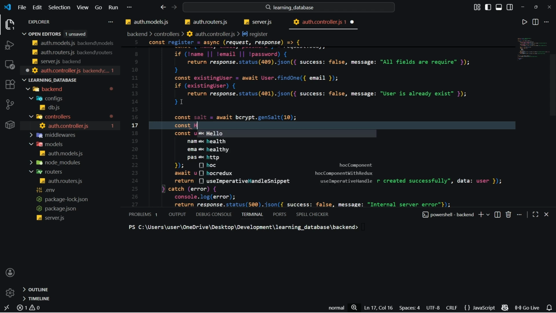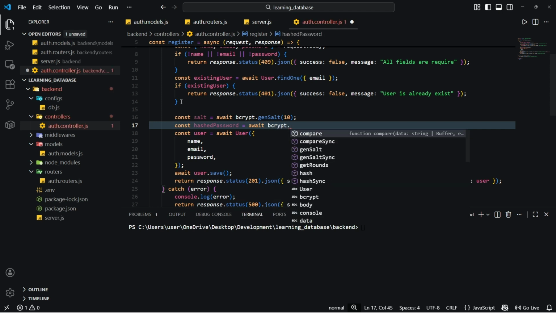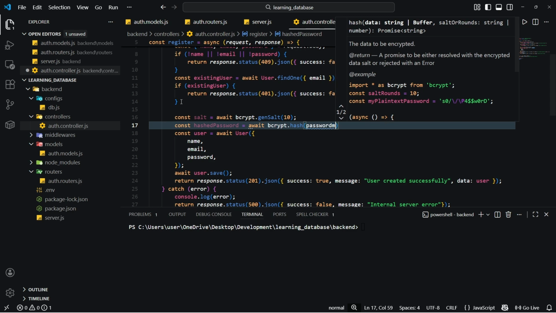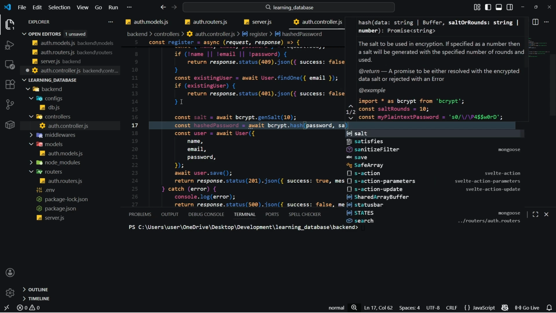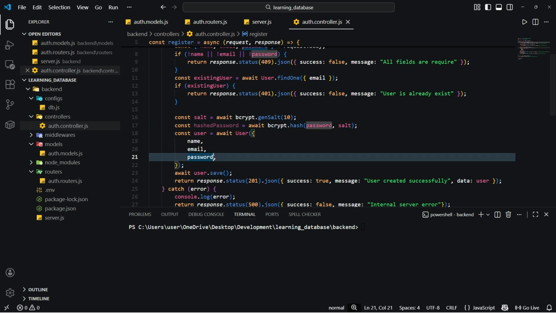We will store it in hashed password: await bcrypt dot hash. We will pass the password of the user and the salt. Okay, now we can override the password here with the hashed password.